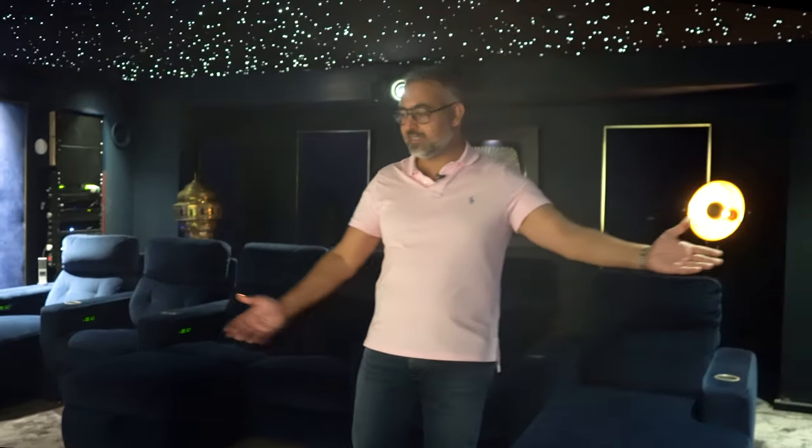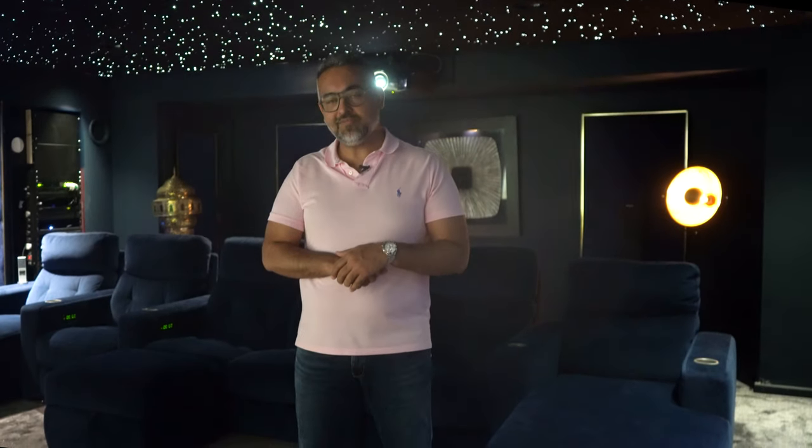Once the speakers have been installed you'll find that things may not sound quite right, and that's because of the problems that the room creates. You can do things like use soft furnishings — the upholstered panels, carpets, and fabric seating — to reduce some of the reflections, but often you end up using a form of digital room correction found in pretty much every audio visual processor. In here we're using a Lyngdorf MP-40 processor in conjunction with an 11-channel power amp to power all the speakers, and then you do the audio calibrations to make sure that the speakers sound right at the listening position.